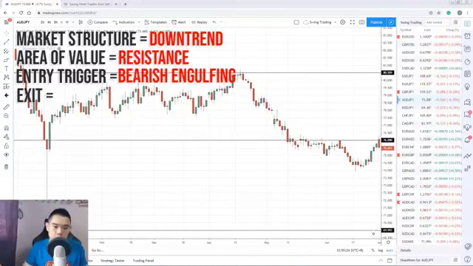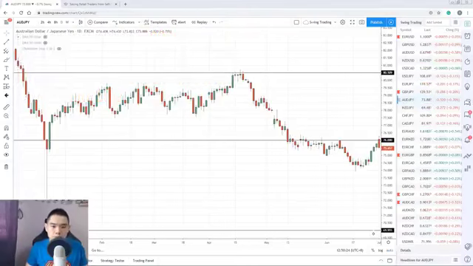Exiting your trades, if it moves in your favor, I would say this swing low over here is a possible area to exit your winning trade. So you can call it swing low, S. Again, this is how the MAEE formula works. Let me give you one more example to illustrate this MAEE formula concept.